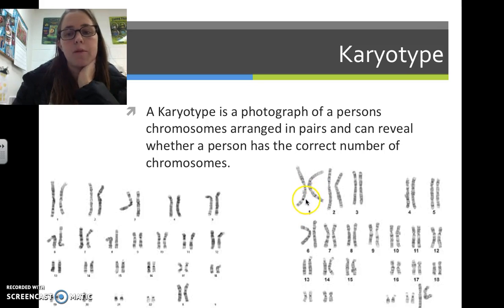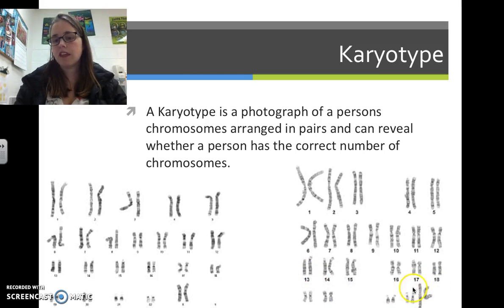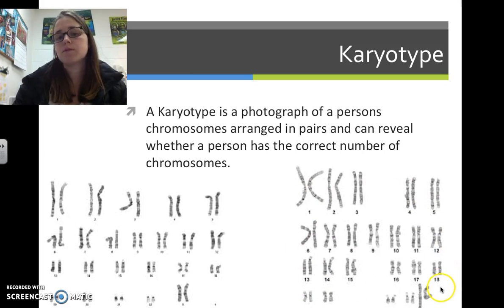So we look at that and we can figure out, oh, these are both chromosome 1. These are both chromosome 2, both chromosome 3, 4, 5, 6, 7, 8, 9, 10, 11, 12, all the way up to the X chromosomes. Notice this person has 2 X chromosomes. That must mean this person is female. You can also see there are 2 copies of each of them, so this would probably be a healthy female according to the karyotype. And same thing here. Notice there is nothing for the Y, so that must mean that there are no boys. These are both girls, and they're both healthy individuals, because if you look, there are 2 copies of each chromosome.